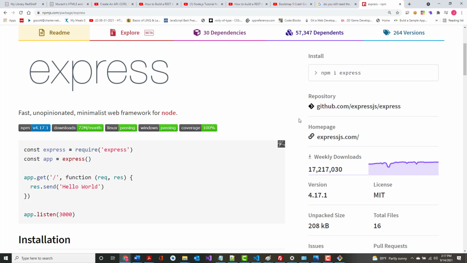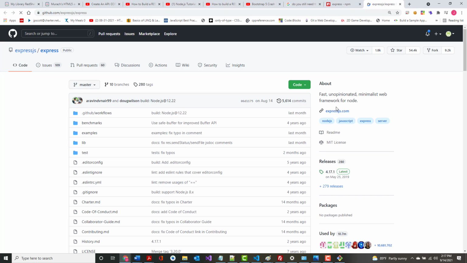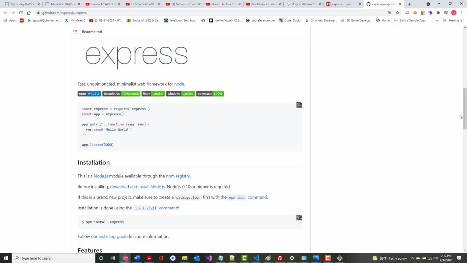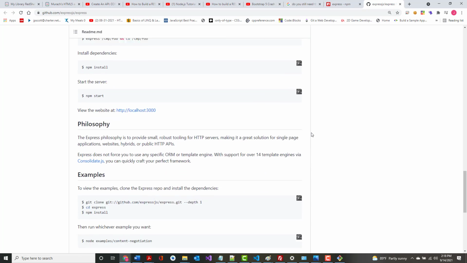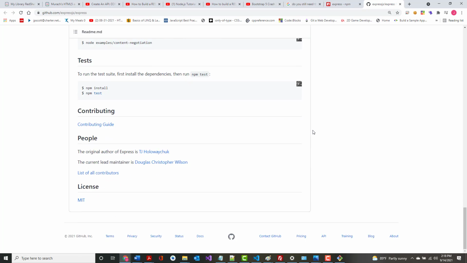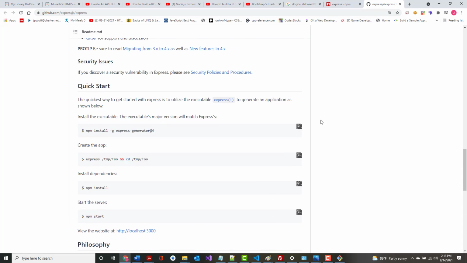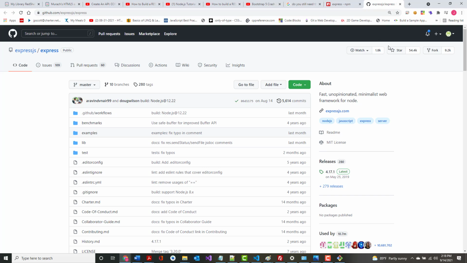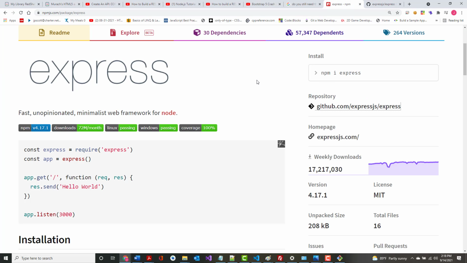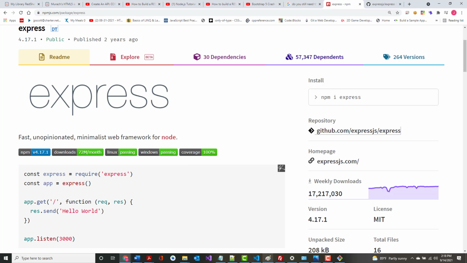All right. But if you look over here, notice it has its own GitHub page. All right. And typically when something like this has its own GitHub page, you're not looking at it because you want to download this. You're looking at it because you want to go down below it and see what's there. And sometimes it's going to look very similar to the stuff we saw on the other page. Sometimes there'll be more stuff out here. I just wanted you to know that. So always the first place to go look when you're about to download something and to get the documentation is to just go to the NPM page for it. All right. Then let's go back into here.